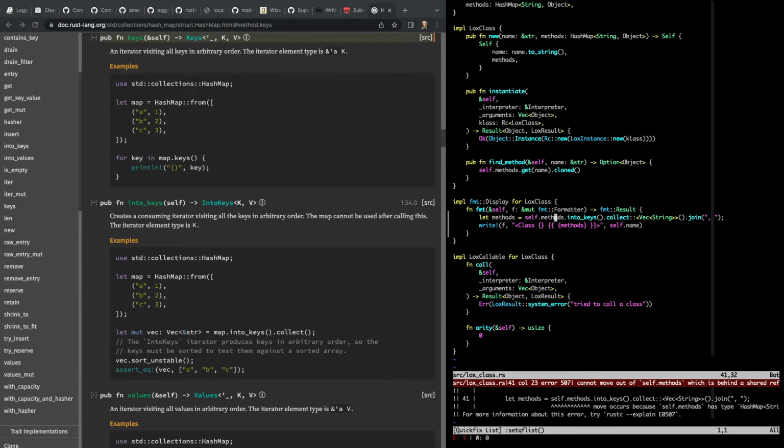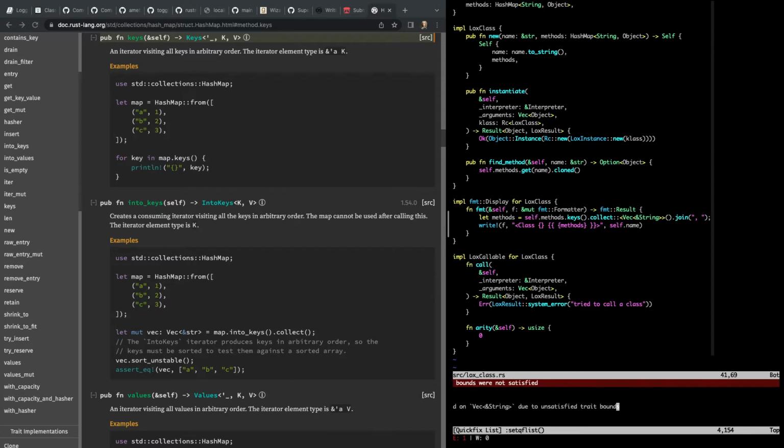And I can't do a collect on that. Vec string can't be built from an iterator of item of string references. Can you build a vector of string references? And a method can't be called on a vector of string due to unsatisfied trait bounds.